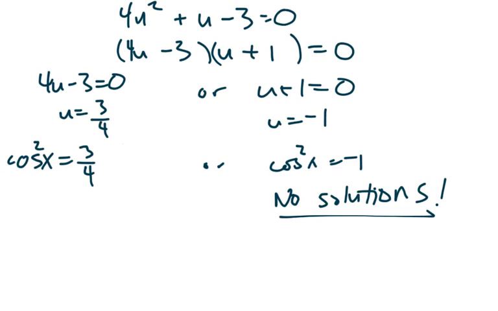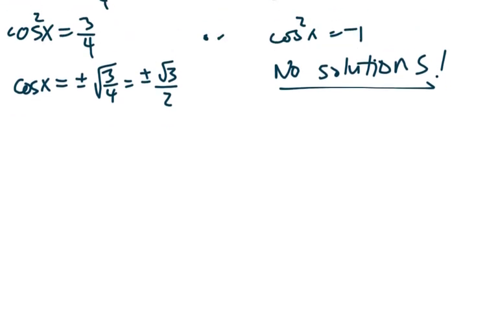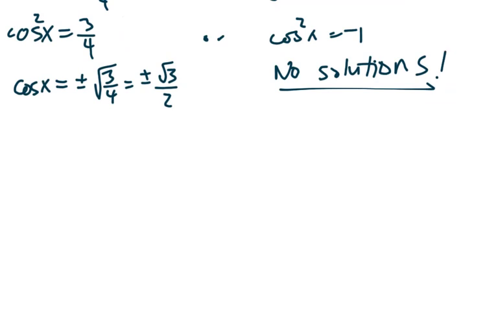Don't worry about that. Cosine squared of x means that if I want to get cosine x, I need to take the square root of both sides. And when I take the square root of both sides, always plus or minus. And the way you take the square root of a fraction is to take the square root of the top and the bottom, if that helps you. And it does, because radical 3/2 is something we're used to. So now we're faced with this was a dead end. We can forget about it. But this gives me cosine is positive or negative.